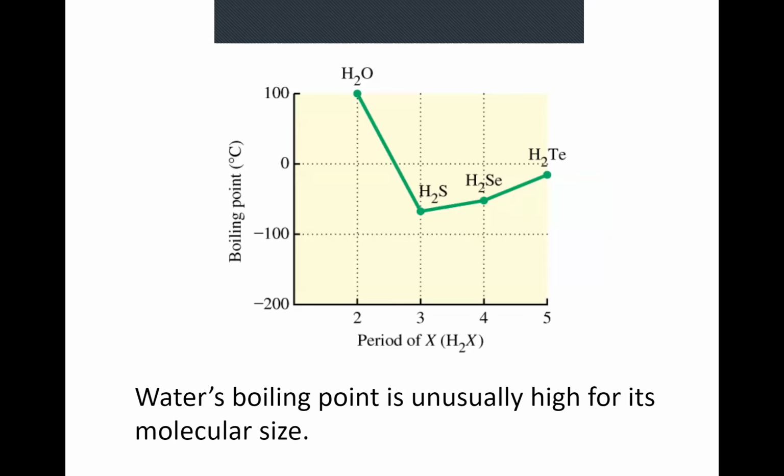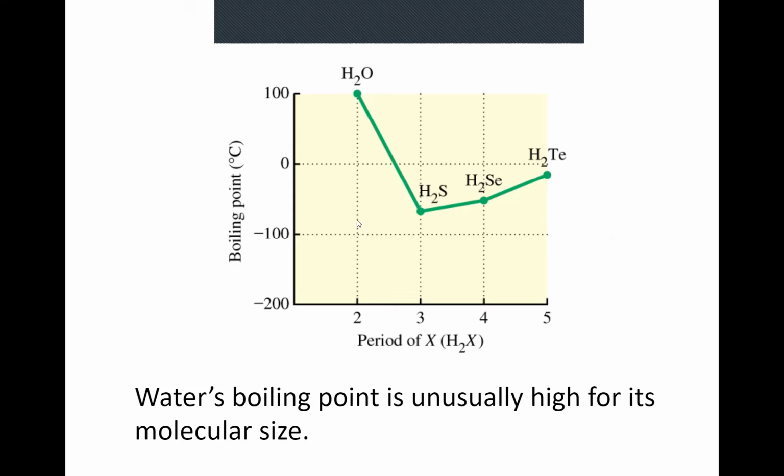Here's a plot of boiling point versus hydrogen substances bonded to group 16 elements. If you look on the periodic table, group 16 has oxygen, sulfur, selenium, and tellurium, all of which would bind to hydrogen in the ratio of 2 hydrogens to 1 of the group 16 element. If you were to plot boiling points, the general trend, let's ignore the water here, is that the higher the mass of that molecule, the higher the boiling point. So if that were the trend, we would expect water to have a boiling point somewhere around -90 degrees Celsius.